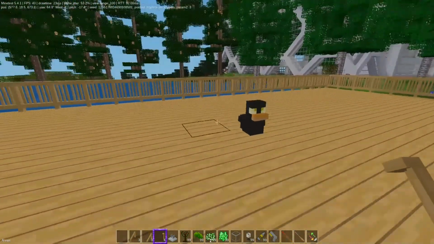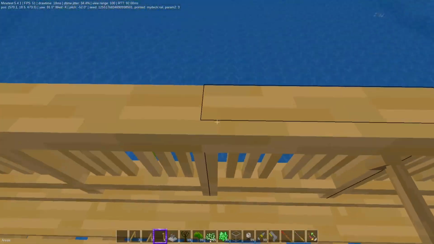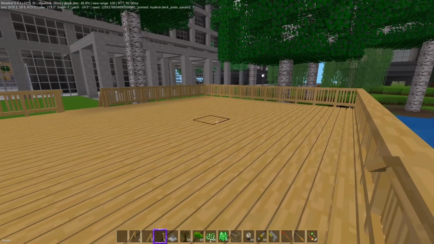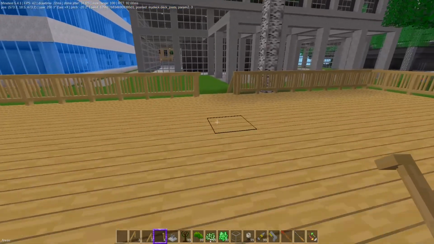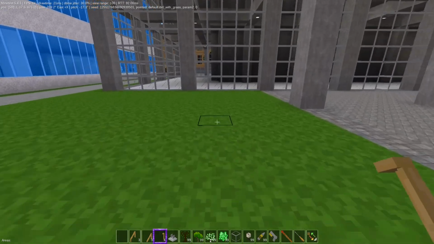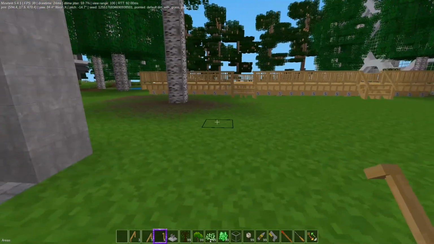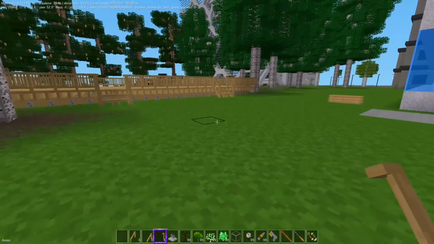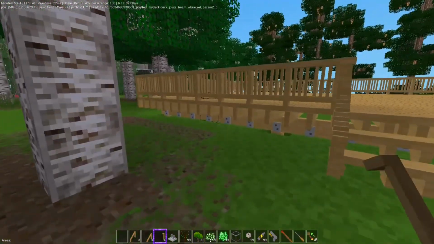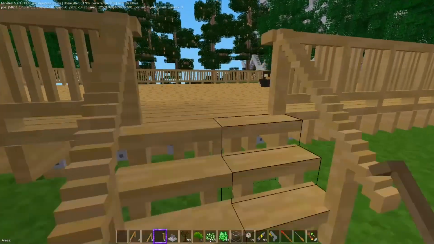Nice. So now we have a deck. And the deck overhangs the water. And you can go fish and you can do whatever you want. Put some tables back here. So we have that. We have our little restaurant area. Now we just have to figure out, we have to make a path to there. This kind of, I'm just going to leave it.